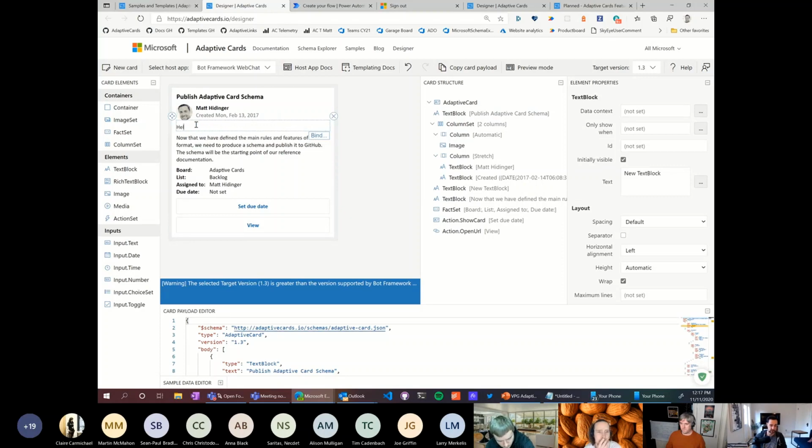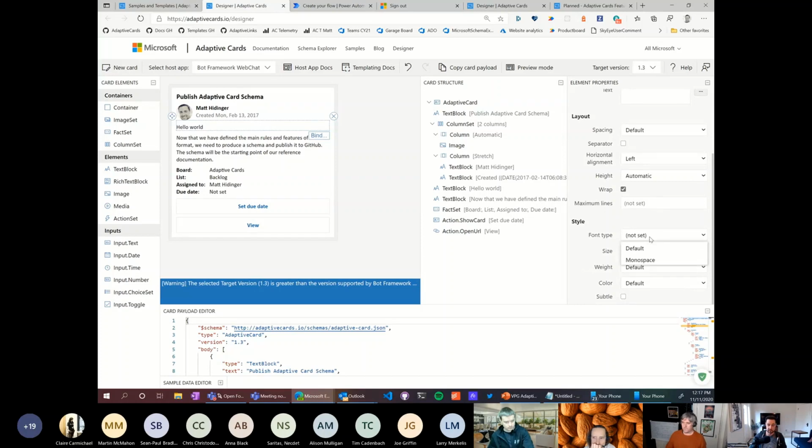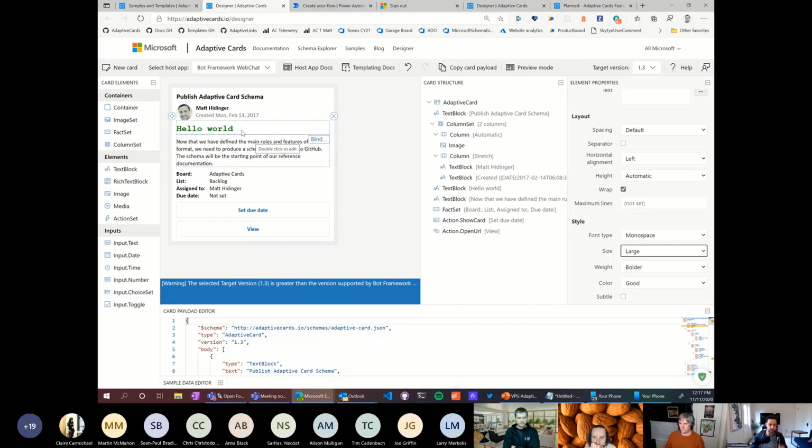And I can say, hello world here. I can change the text into something like monospace and bold and make it green or yellow or blue and large or something. And I can drag it around, and that's text, and there's images and there's rich text and there's actions and a set of inputs, et cetera, et cetera.